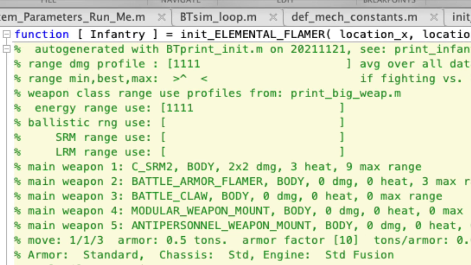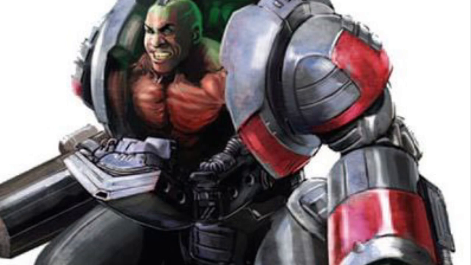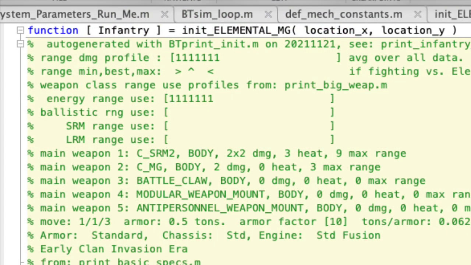And then if you want the standard war crimes version, then you get the flamer elemental for extra anti-personnel action. And then a relatively mundane variant, but lower cost, so you can get the machine gun variant. That modular weapons mount just allows you to switch your weapons just like with an Omnimech.